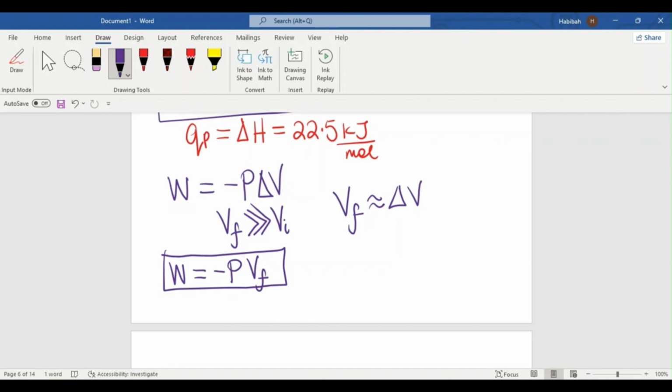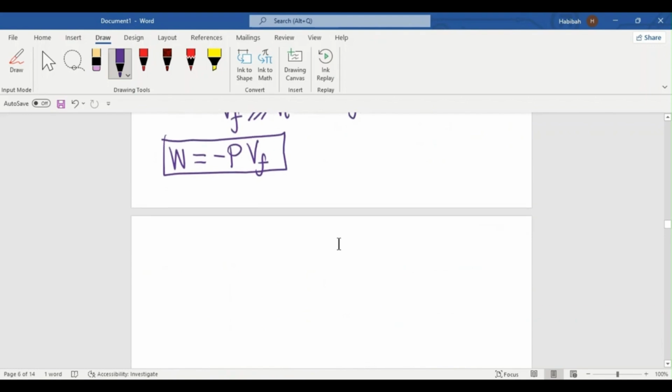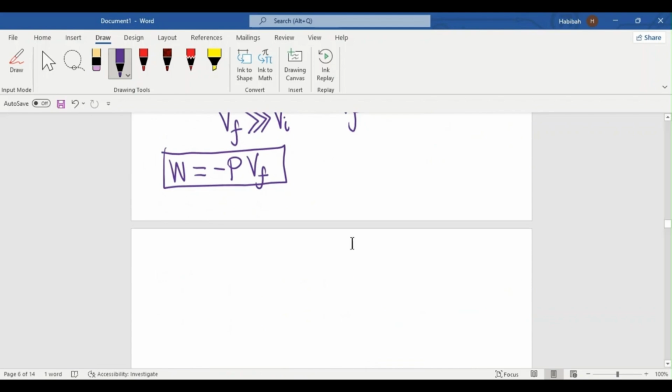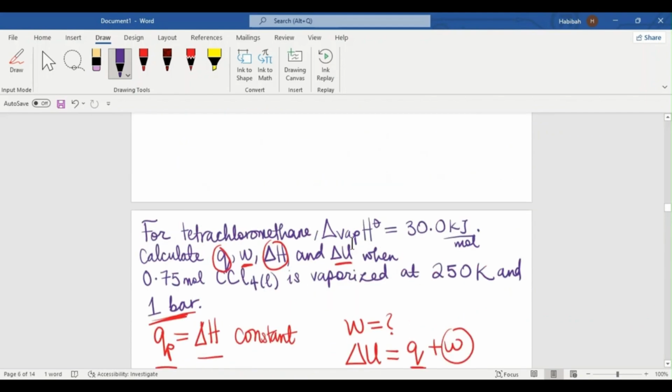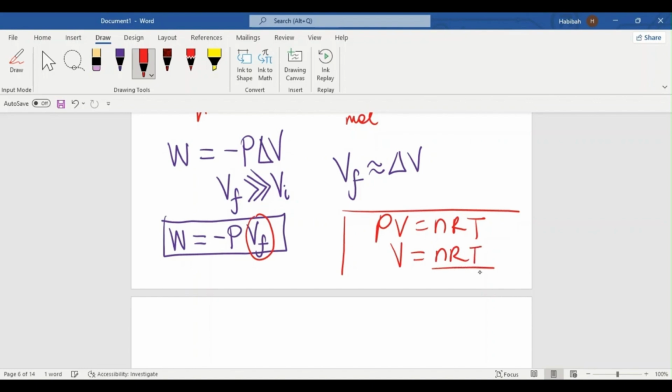Now we go back to our question. We remember that we're given pressure, 1 bar, but we were not in any way, shape, or form given the final volume. So we remember that the common formula we started with in PChem is PV equals nRT. Since we're not given the initial or final volume, we can find the value of V final in terms of other parameters. So V here is now going to be nRT divided by P. That's what we're going to input.